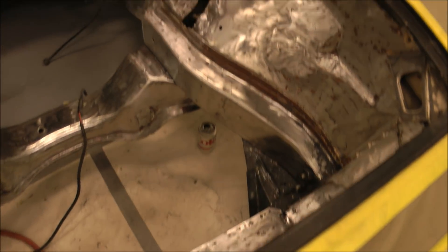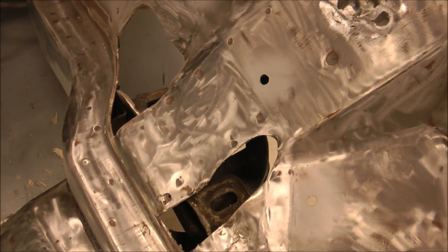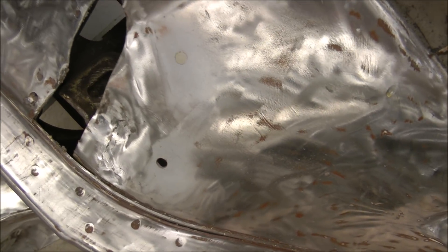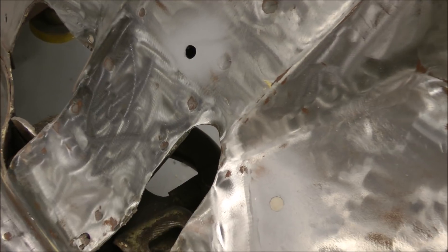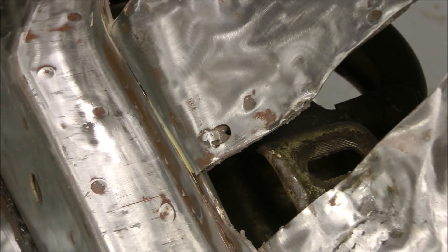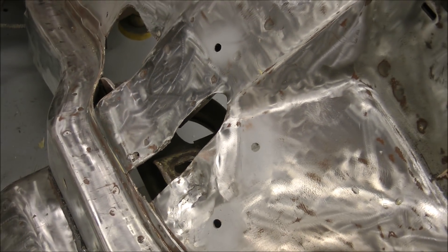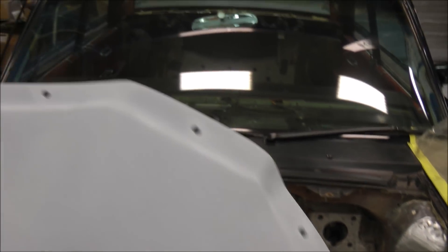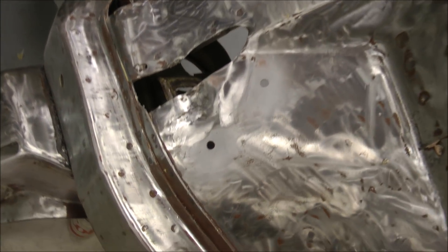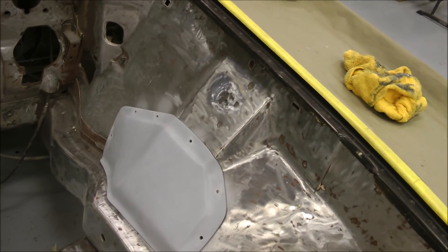The molds have been busted loose and all the foam dug out. You can see the rough openings — this is an access port for the suspension bolts used to set alignment. Over the years these have been beat to death and are extremely bent and warped. You could spend hours trying to dolly them out and it's still just a big ugly gaping hole. But here is the final ready-for-paint shield — holes drilled, and look at that. It's beautiful. Changes everything, hides all the ugly, and you can still just pop those screws out to set the alignment and put them back in.